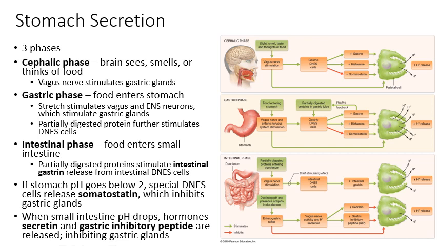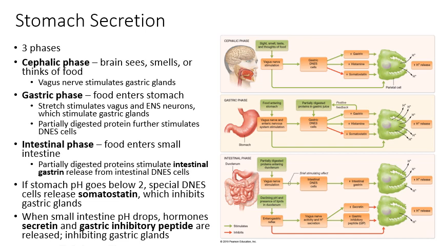So that would include if you see food, if you smell food, if you know you're going to eat food. It also includes if you just saw some food on TV or would like to eat some food. All of those things can cause the secretion of some stomach acid in the cephalic phase. Of course, if there's not actually food, then you won't move on to the other phases and you would only secrete a small amount of stomach acid.